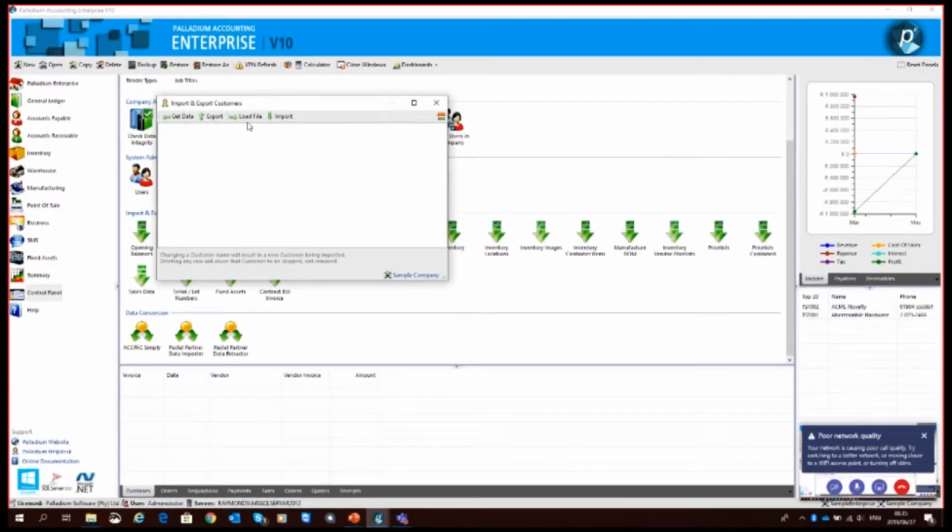Okay. After clicking on load, let me just find a file that I have saved somewhere.